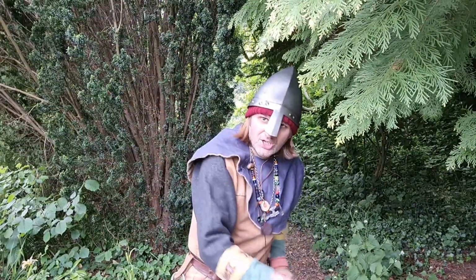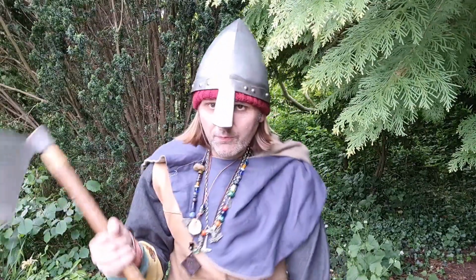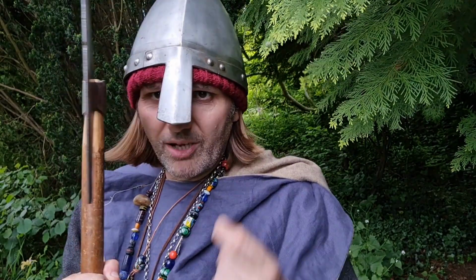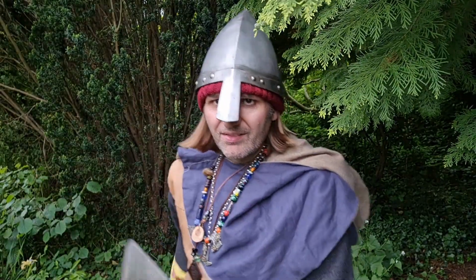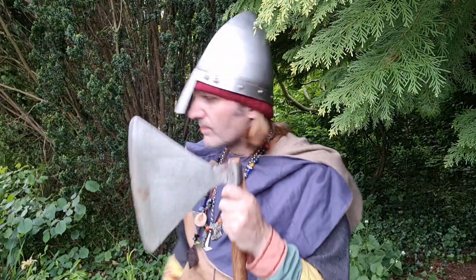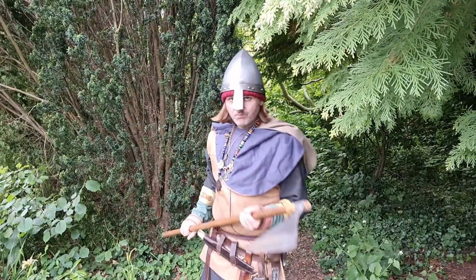Can you imagine one of these being really brought down with force? You can understand why they have a reputation of splitting a man in two or chopping a horse's head off in battle. And I can imagine there'd be lots of dead horses at Hastings after these have been in contact with them. Again, very difficult to use in battle.